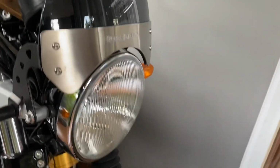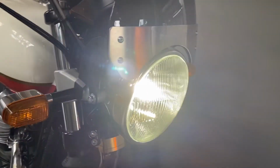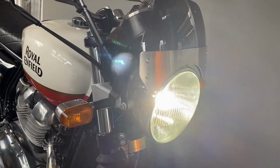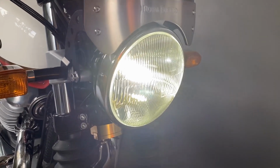And then I changed the light bulb in the headlight with LED from Philips. Okay, it looks great, and it's absolutely far more brighter than the standard.